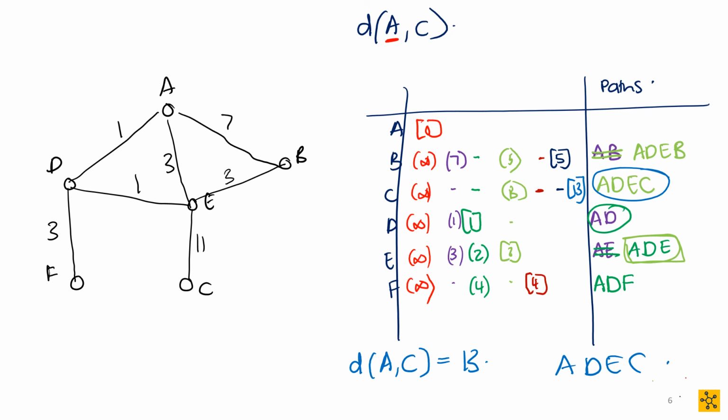One other thing to note, if I had to ask for the eccentricity of A, this method would work slightly better because I ask for all the paths in that direction, so you can read the path straight away. If I had to ask for the eccentricity of A, you wouldn't just stop at any vertex. You'll stop when you have no more vertices to switch from temporary labels to potential labels. And then you'll take the highest value. In this case, C happens to be the last one with the potential, so the eccentricity of A here is 13.